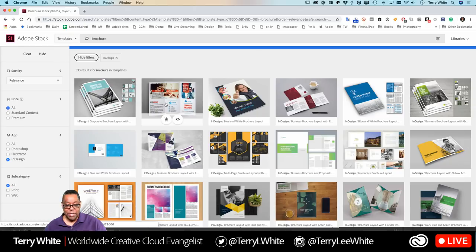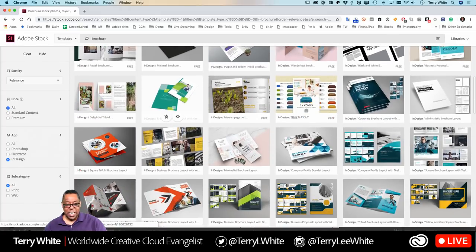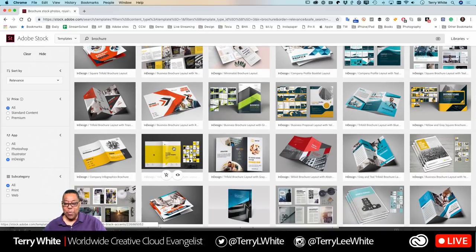I did download that one as a not great example. I like the way this is broken up by the visual diagram or triangles and shapes. Shapes would be the best way to say that. And so if you find one that gets you started, gets the juices flowing for what you might want to have. Again, here's another trifold. I like the white space in this one, or negative space.